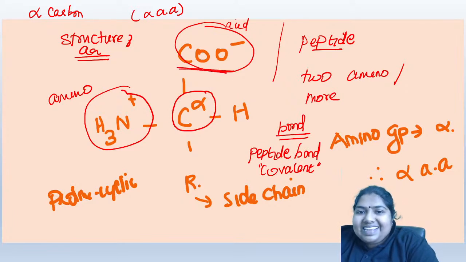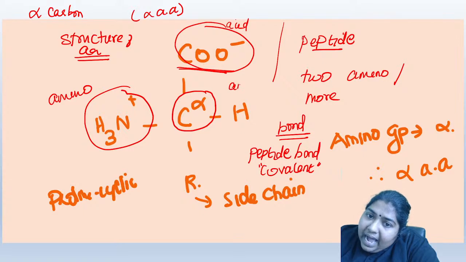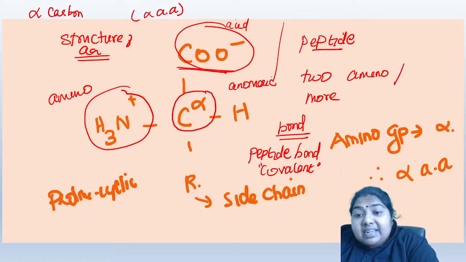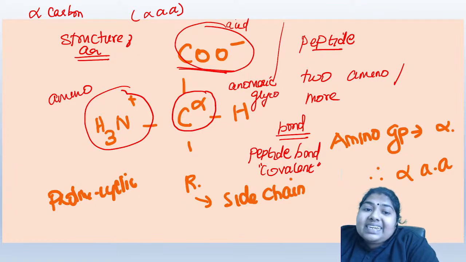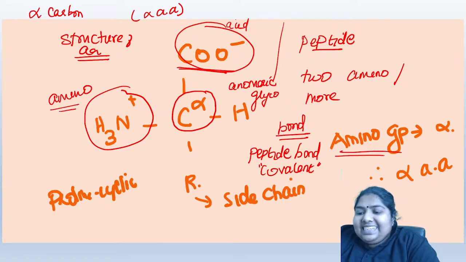This is a carboxylic acid C, but this, yes, absolutely, Ankit. So this is going to be a carbon that is called the first carbon. It is called your anomeric carbon. This carbon is only going to form the glycosidic bond. Apart from all that, this is what is attached to your amino group. So whichever carbon is getting attached to your amino group, it is what is called the C alpha.